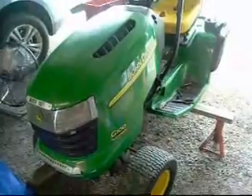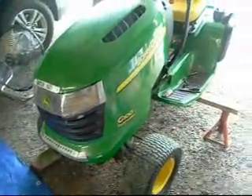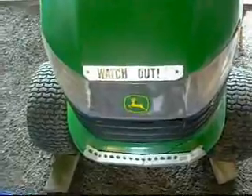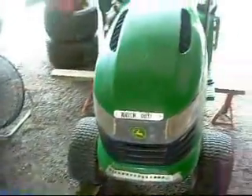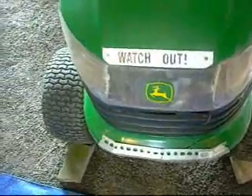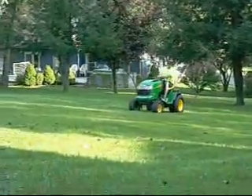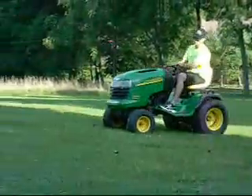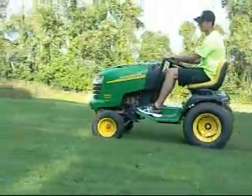I'll check back in tomorrow for the rebuild and reassembly of the tractor. This is the G100, a 2003 model with 700 hours on it — otherwise it's a tremendously fantastic tractor, except for the fact that my wife drove it into a tree once hitting the gas instead of the brake. And here it is after about a half hour of driving around, taking on a hill like it's brand new.